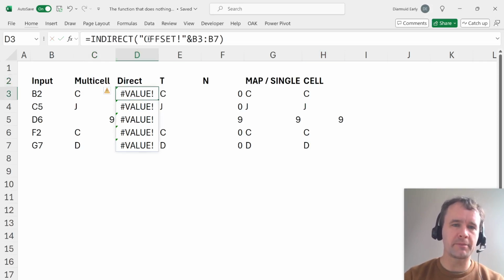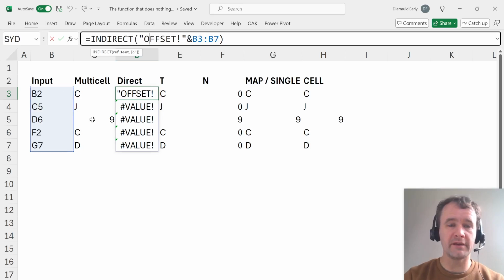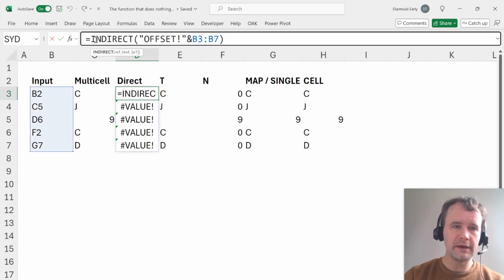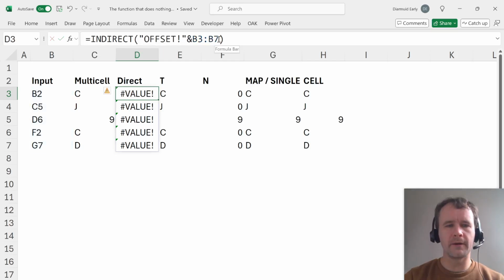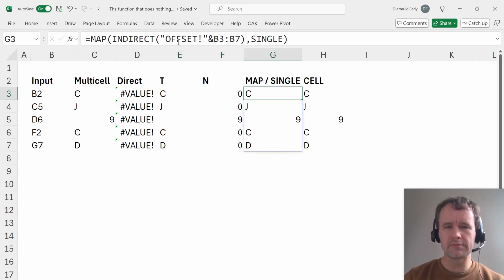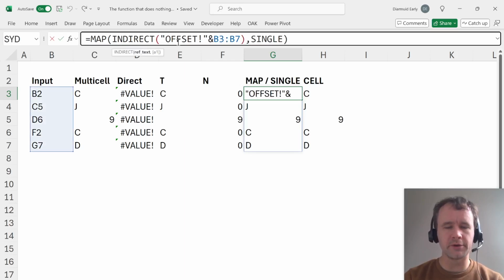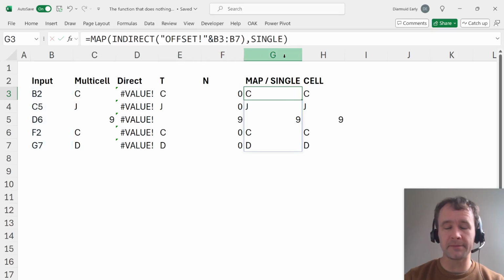But if you just wrap a range in indirect, it doesn't behave. And so I literally hit this, typed indirect of a range on the day in the competition, saw a bunch of value errors, and had a flash of, wait a minute, could that crazy map single trick work here? And it turned out it does. So in this situation, when you want to indirect a range, you can wrap that in map single as the remarkably powerful function that does nothing.